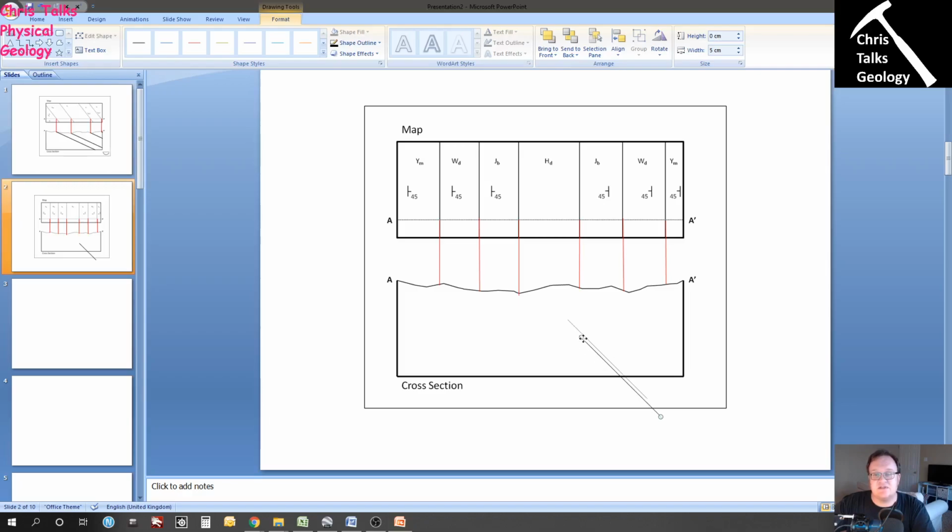Now, as you can see, this boundary at the moment is dipping down towards A prime. So we're going to use it for this data over here. Okay, so remember, when we move around, we hold down the Alt key so we can move it where we want to. Okay, once we have it in the right position, if you want to extend it, we extend it by holding down the Shift key. Okay, and then we're going to do the same thing for the other two layers.